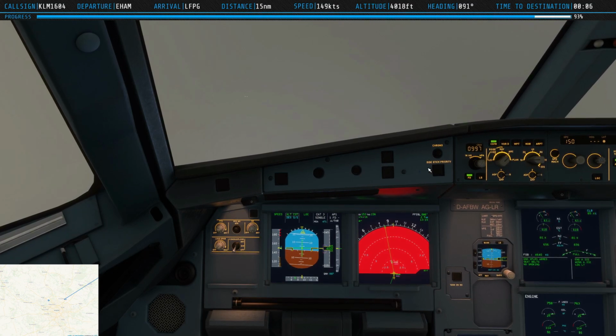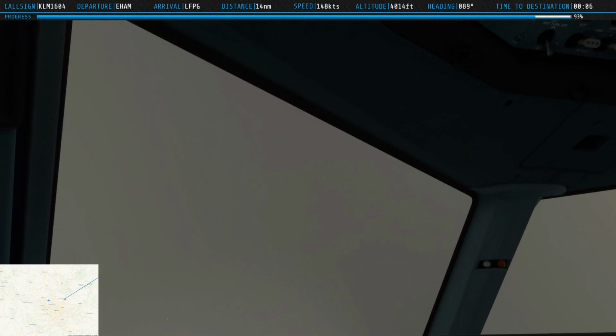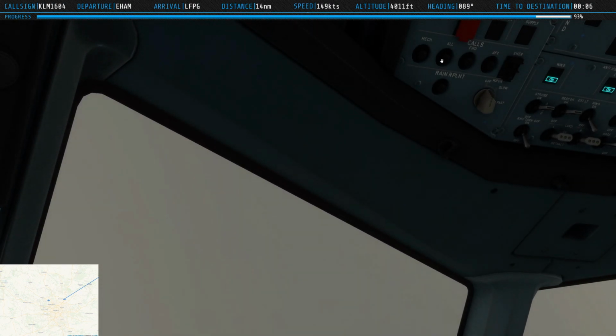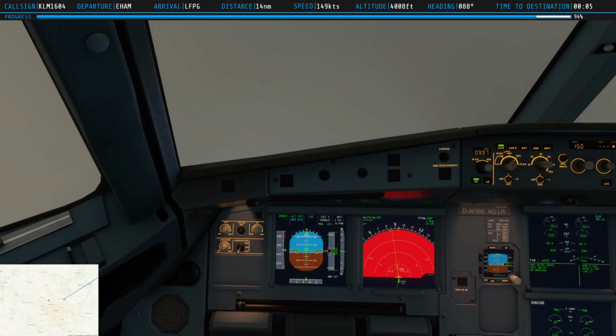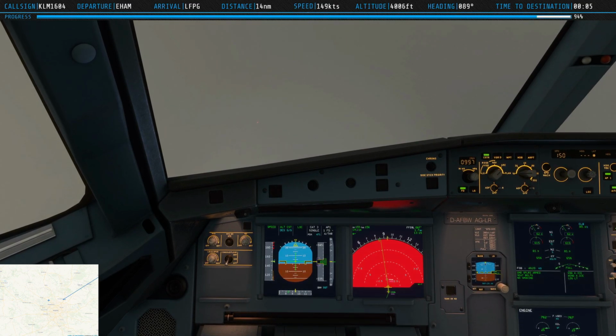Speed looks good. We are waiting for the glide slope. Let's announce landing. And tell the cabin crew to take their seats, hopefully.